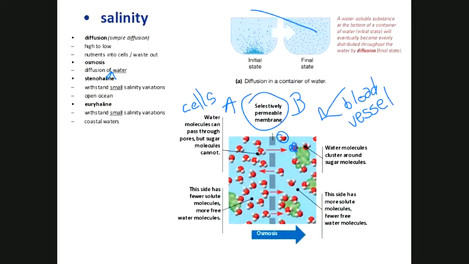The bound water molecules, once they're bound to sugars or proteins or salt, can't move. They're too big. The molecules of sugar or salt themselves can't move. The water molecules stuck to them can't move. So the only thing, Mother Nature is trying to balance the water here. And this is laws of physics, folks, it's called osmotic pressure. So the only thing that can happen in this case is water molecules are going to move across to balance themselves in terms of the unbound water molecules. Now, the arrows might be a little confusing because you've got some molecules going one way and some going the other.